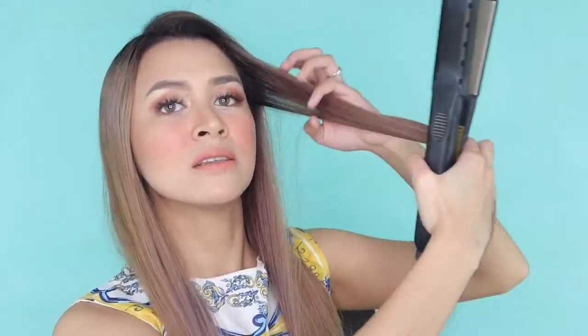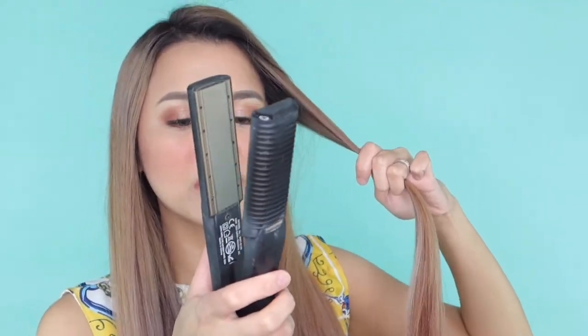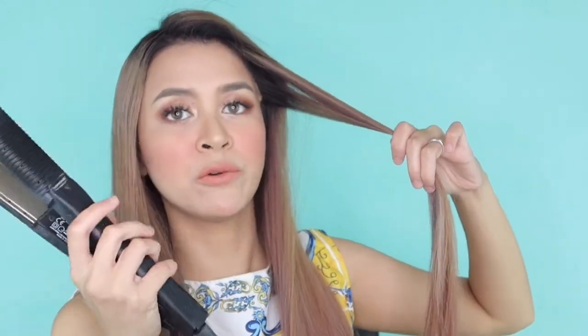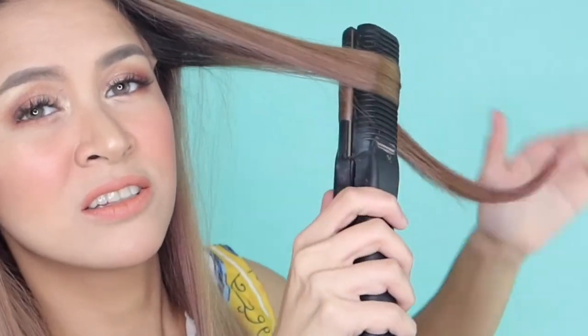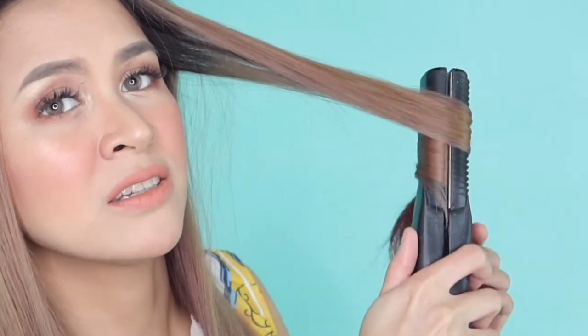So, let's do it again. Here we go. Make sure walang mga naliligaw na buhok. Nga pala, ang temperature ng aking Wet and Straight Pro is 200. Ang maganda dito, guys, pwedeng wet and dry. So, there we go. Start in the middle. Paikot. Away from the face. Make sure guys, umikot.